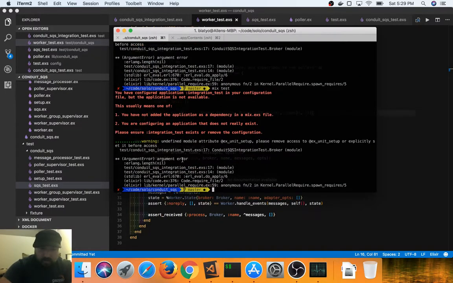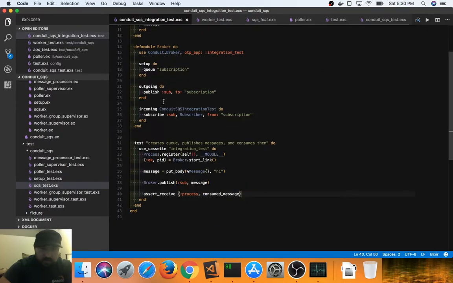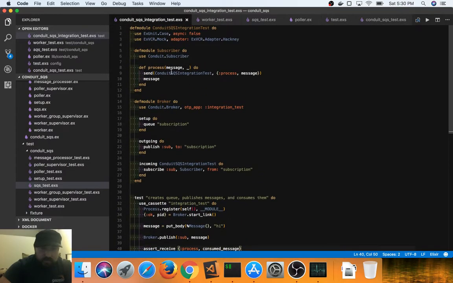And now, what are we running into? So warning, undefined module attribute at xunit setup. Please remove access to xunit setup or explicitly set it before access. Integration test, line 17. Oh, not this one. Line 17 here.